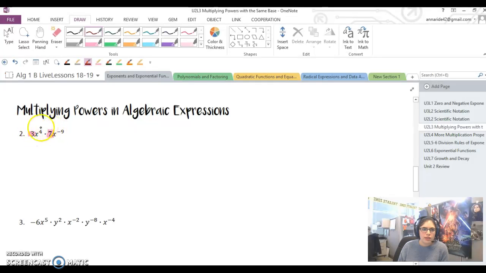So I'm going to multiply the things that are the same. So I'm going to multiply the 7 and the 3 and get a coefficient of 21. And then next I'm going to multiply my variables. And so my variables have the same base, so I can only do this because they're both x to a power and they're being multiplied together. So if I have x to the fourth and x to the power of negative 9, if I add those two exponents together, I get x to the power of negative 5. So if I multiply those two terms together, I get 21 for my coefficient, and then x to the fourth times x to the negative 9th gives me x to the negative 5th.